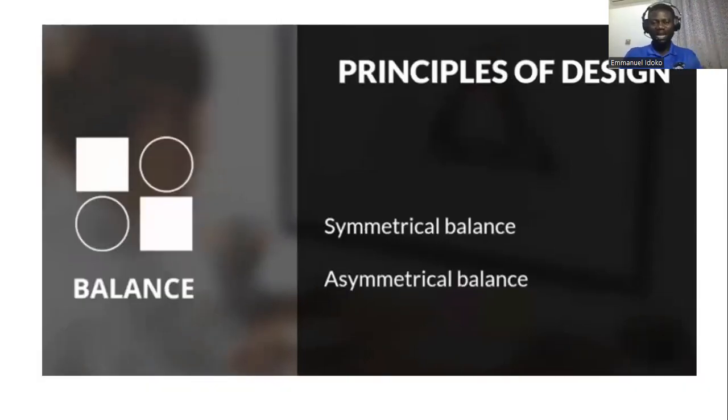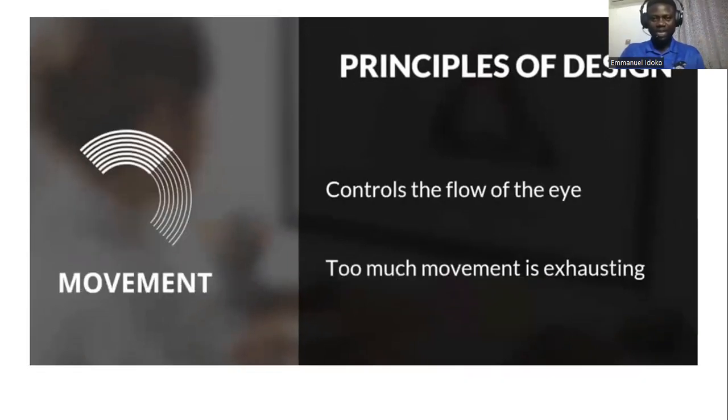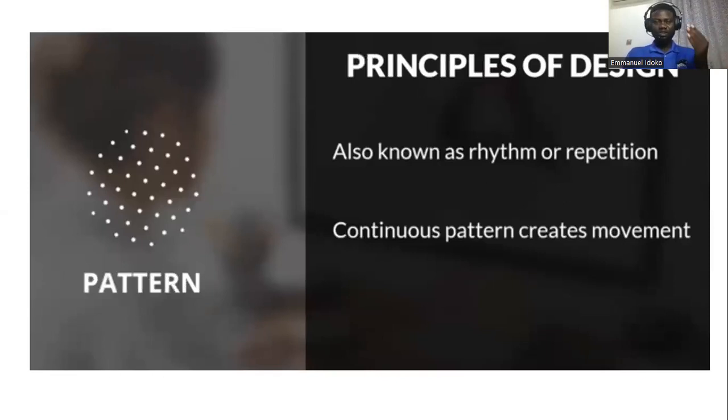I talked about balance. When designing, always look out for that balance. Irrespective of where you're placing whatever, just take a central look and see if they are balanced. I went ahead to talk about movement of your design. Bear in mind that humans always read from the left, so keep that at the back of your mind and design with the flow of the human eyes. Talked about pattern. Stick to one pattern. Don't just pick random shapes and scatter them all around your design. Stick to one pattern per design.